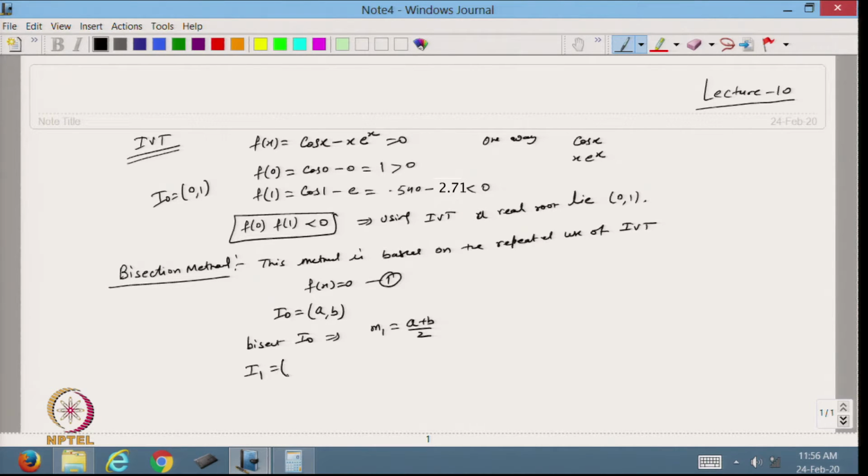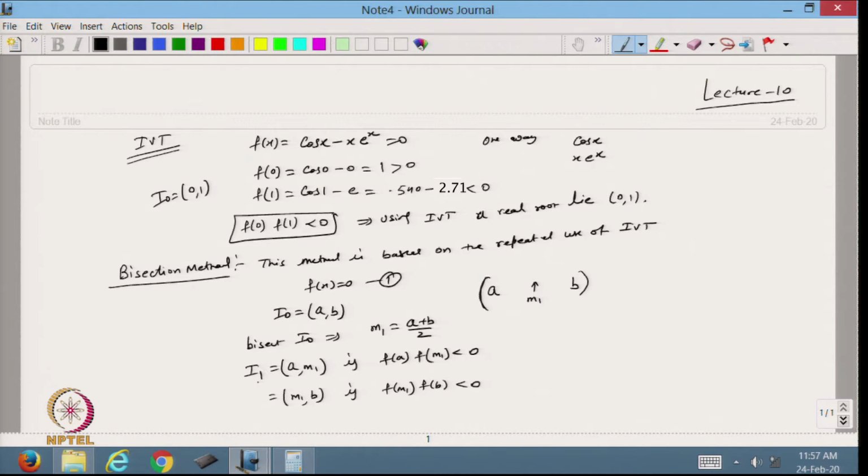This subinterval can be [a, M1] if f(a) times f(M1) is less than 0, which means the root lies here. Or it can be [M1, b], because this is my a, this is my b, and this is my M1 in between. So it can be this also, if f(M1) times f(b) is less than 0.